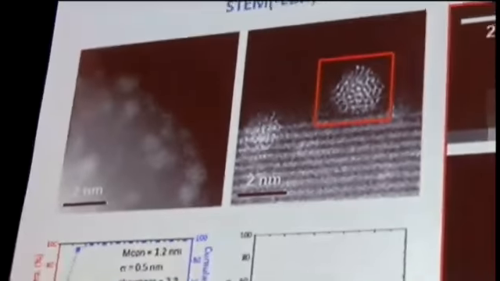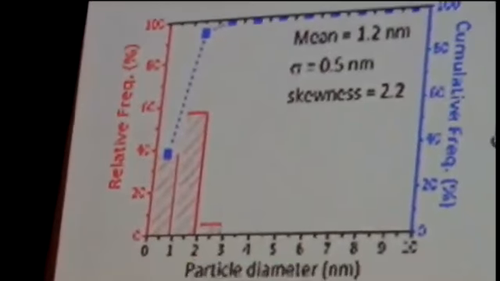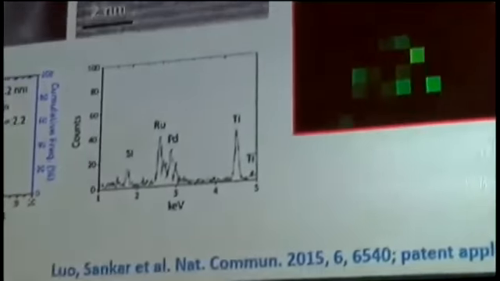The same goes for ruthenium, also very nice pictures. Again, very small nanoparticles, very narrow in size, about 1.2 nanometers in diameter. And here you can see by the elemental maps that we indeed have very nice mixing of the two elements within the nanoparticle. So this together, the STEM, the XAS, as well as the EXAFS really establishes these catalysts as random nanoalloys, and we can now use them in catalysis.